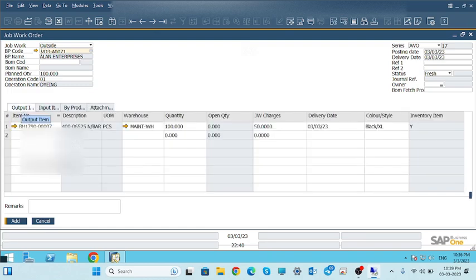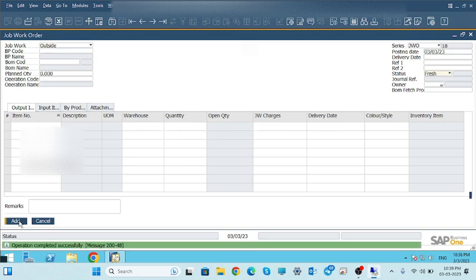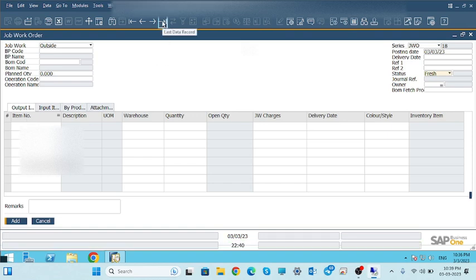Okay, so after putting all these things, just click on the add button. Whenever you will click on the add button, your job work order is created.